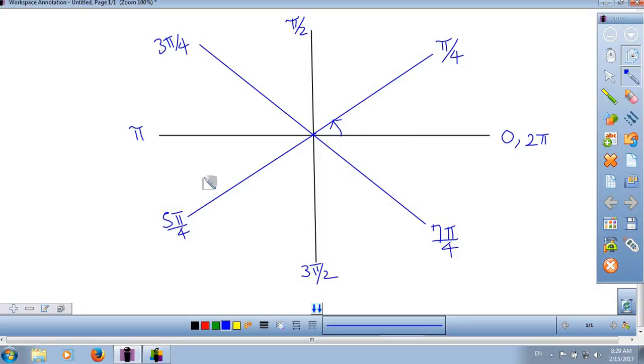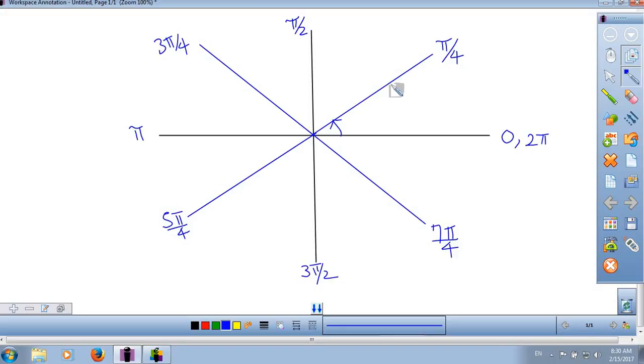So as you can see, we can divide the quadrant into 8ths. So the whole revolution is divided into 8 equal parts. Each part is pi over 4, and you can count by pi over 4 as 1 pi over 4, 2 pi over 4, 3 pi over 4, 4 pi over 4, 5 pi over 4, 6 pi over 4, 7 pi over 4, and 8 pi over 4. And you can keep going. We haven't really talked about this.